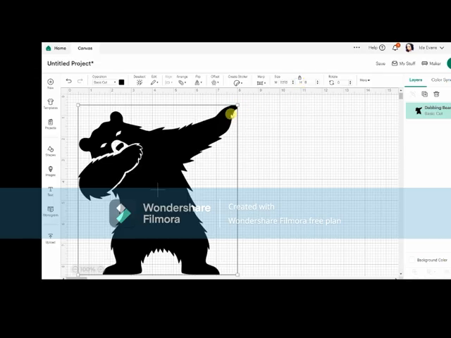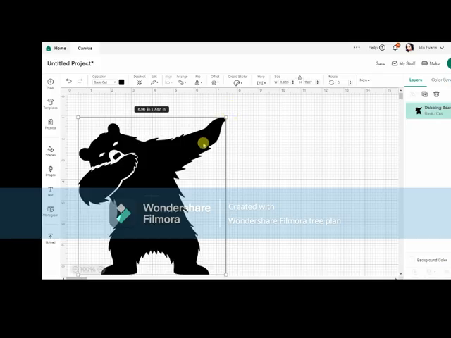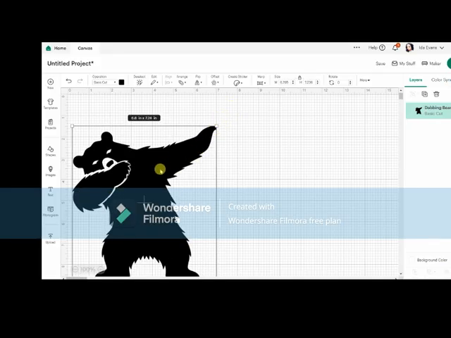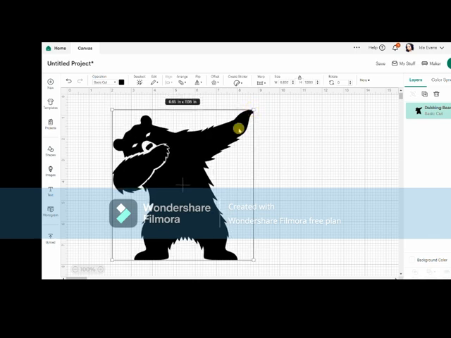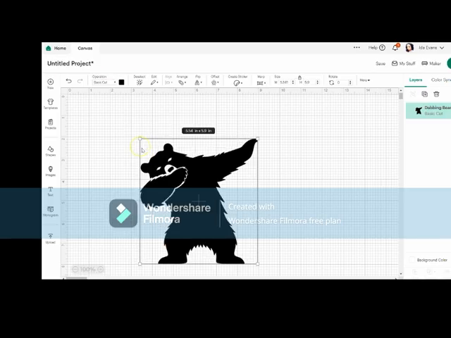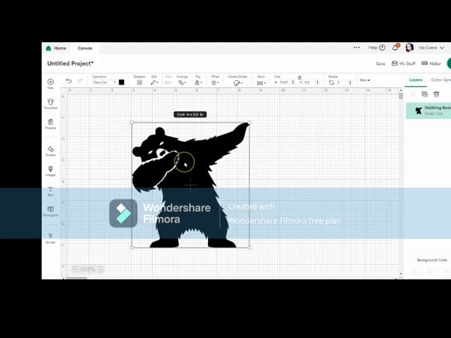So the bear doing his dab thing, and I'm saying that right now I want something else in there. And I was talking about contouring, and contouring is taking something out that you want to be taken out. But I'm gonna realize with this bear you can't really do that.